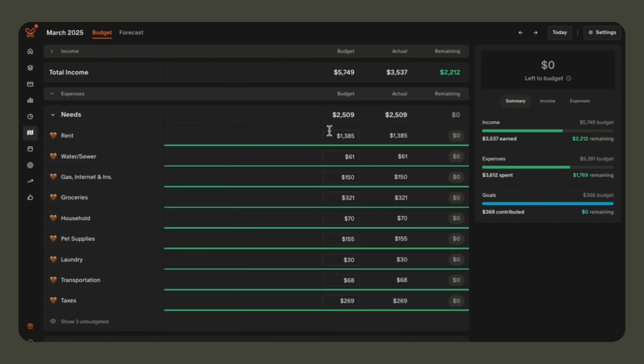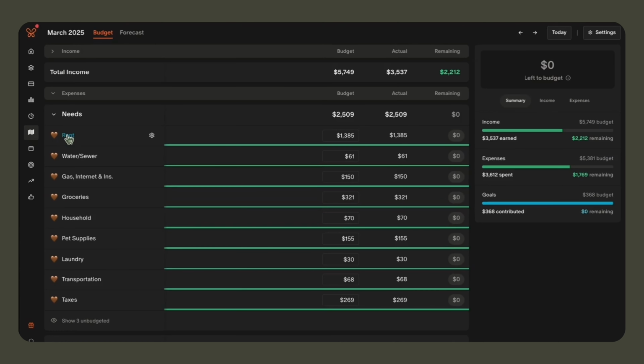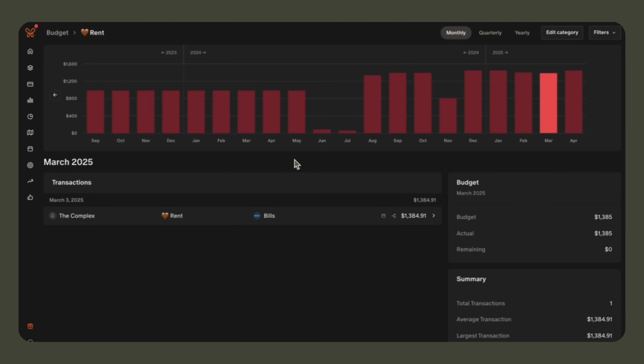So starting with my rent, this was $13.85 this month, which was lower than expected. As you all can see through the chart at the top, it looks like I have very inconsistent rent, but it's not actually the case. My rent is the same at $13.92 each month, plus the $56 a month that I pay for the security deposit. But the reason that there's a lot of fluctuations on this graph is because I sometimes get overcharged for things and sometimes I get credits.